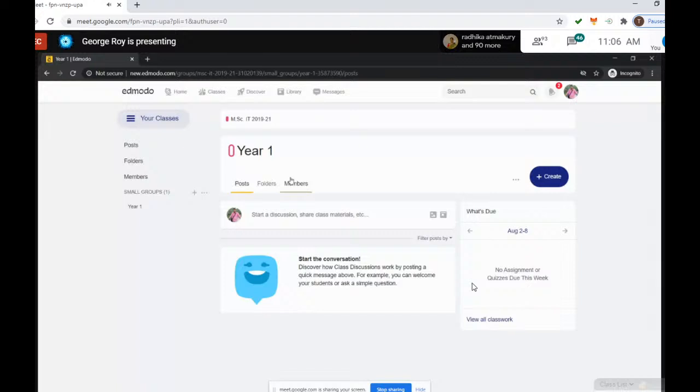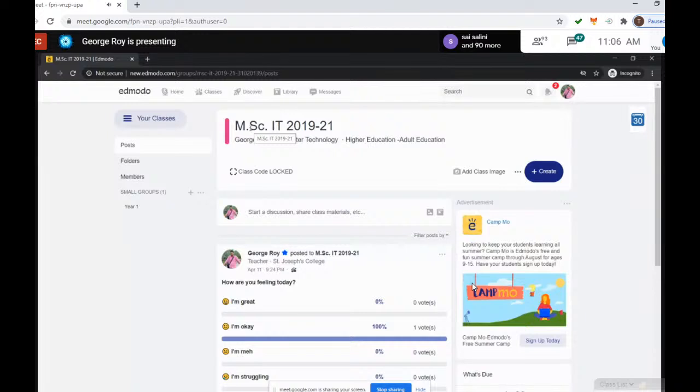But the best option is to create separate classrooms for different years. For example, first year fashion technology, second year fashion technology, likewise, because every classroom will have different types of subjects being handled.